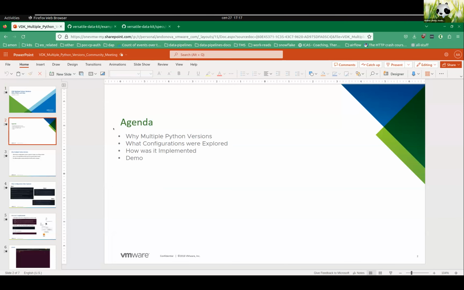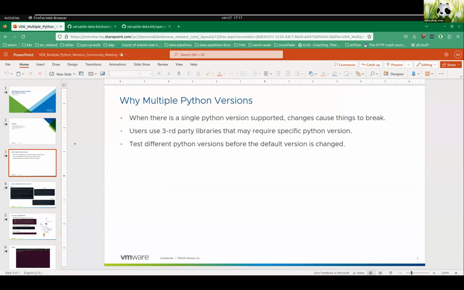In today's presentation, I'll talk about why we needed to support multiple Python versions, what options we explored, and some implementation details as to how the control service now operates with support for multiple Python versions. We had a few main issues when we supported only one Python version.